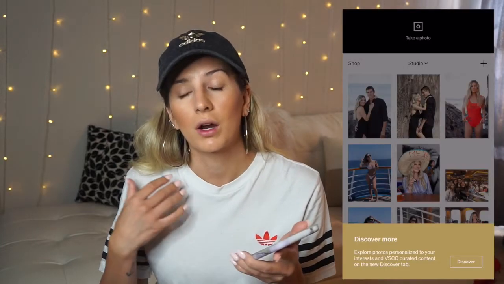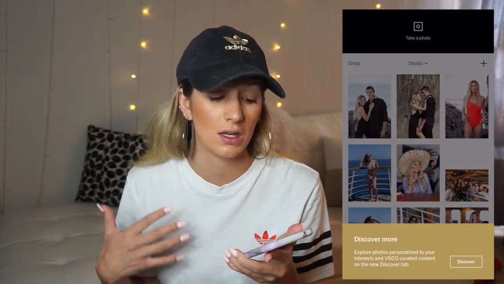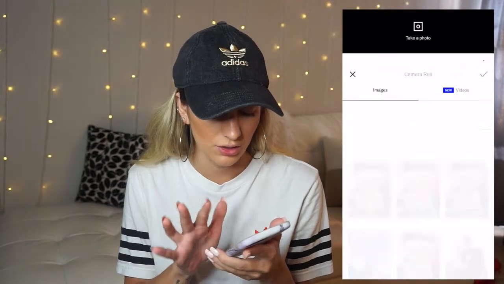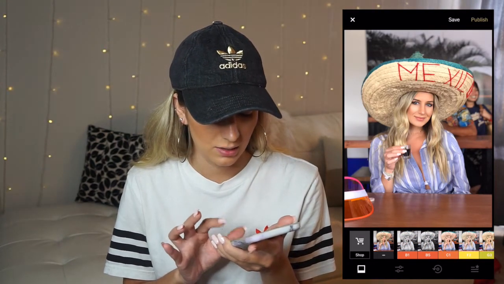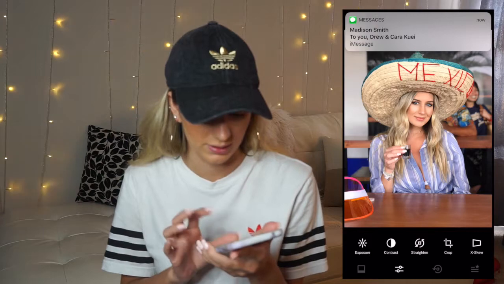So now we're gonna go into Vsco Cam. Vsco Cam is where you filter your pictures and change the lighting and everything. So I'm going to add, and I click that one, and I click this second option right here. And this is the filter that I used on my Mexico picture that was on my Instagram the other day. So I go to C1, and I usually don't do it very high at all. I'll do 1.5. And then I click the check mark, and then I go into the second option.